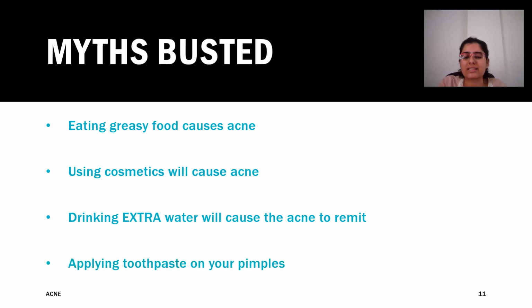The last one I'd like to discuss is applying toothpaste on your pimples will help the acne go away. This is something that I've been told by so many people growing up, that if you get a pimple, you just apply some toothpaste. Now, the science behind it is actually that back in the day, toothpaste used to come with a certain ingredient which was known to be bactericidal. But over the years, they've replaced that secret ingredient with something called methanol, and applying these ingredients now to your skin can often cause irritation and allergy, and that's why applying toothpaste on your pimples is not a good idea. But yeah, so this summarizes some of the myths.